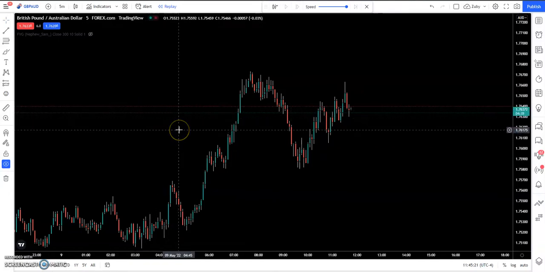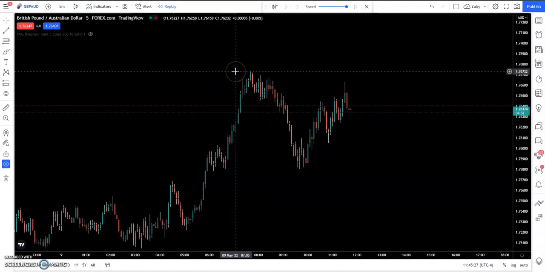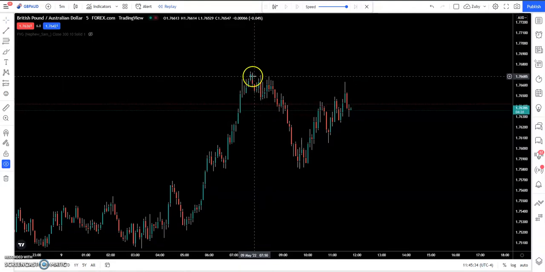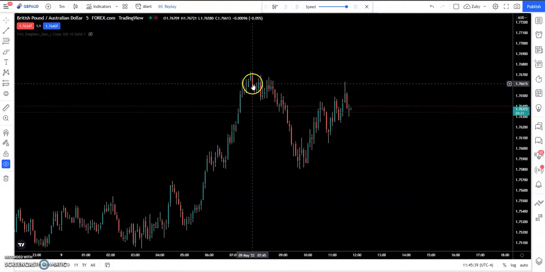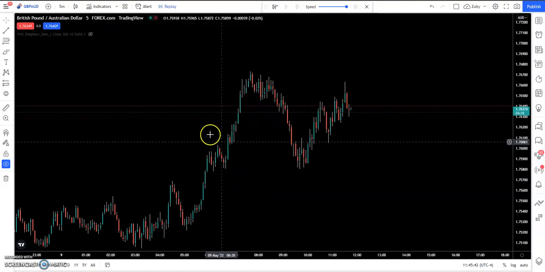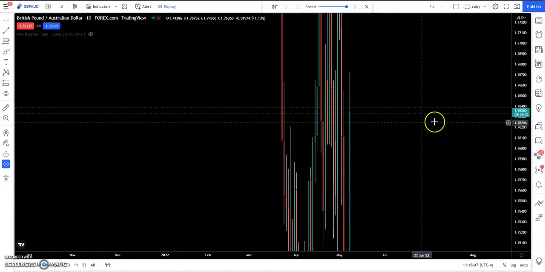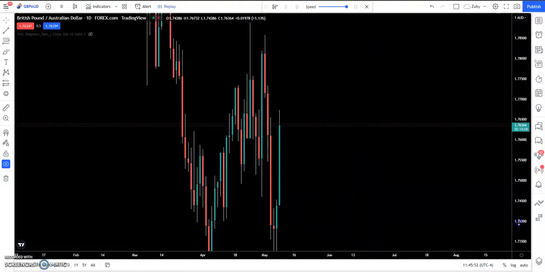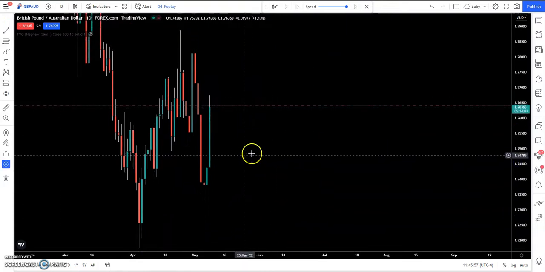So what had happened was, he mentions that in Forex, between 7 and 10 is when you want to get in your trades. So what I'm going to do is I've hidden all my markings and drawings so that you can see the chart. I'm going to quickly explain a few things as to why I did them and what was happening, and from there we'll see how my trade actually went.